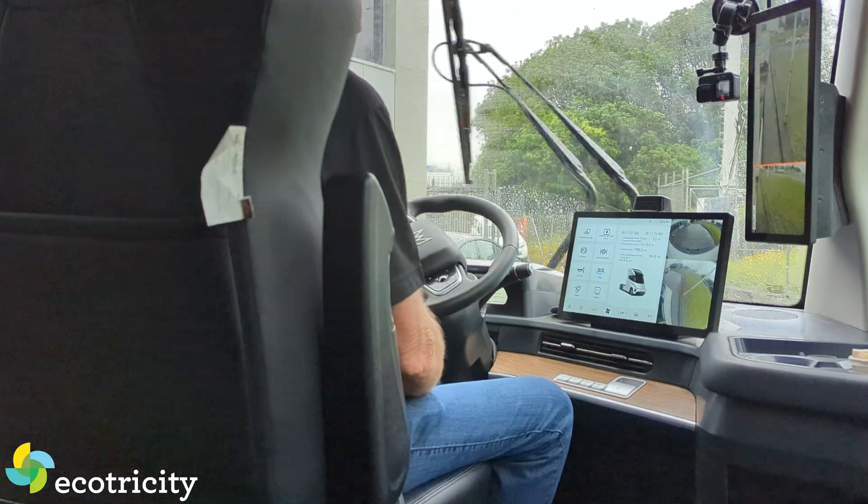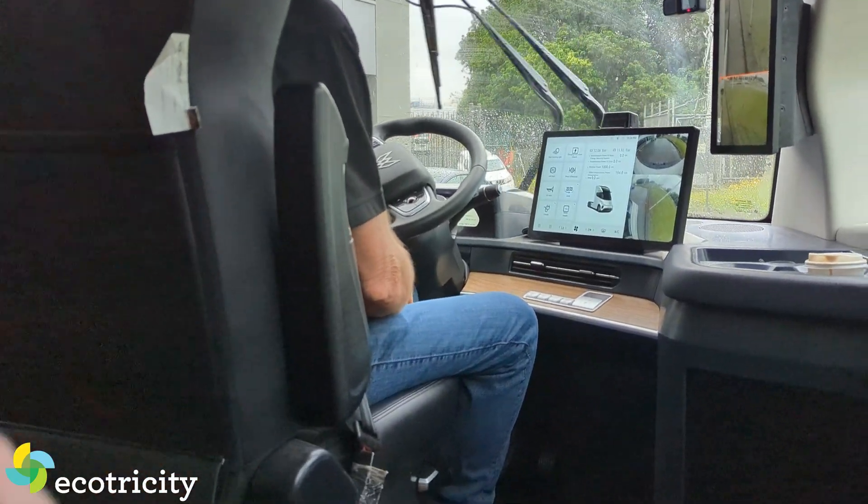Right there in front of the camera is Ross from E-Trux. We are in the Windrose E1400. So what's the first thing you've got to do to get us moving? Well, we're more or less done — I've already initiated the motors, the door's shut, so now it's just handbrake off and in gear and off we go.